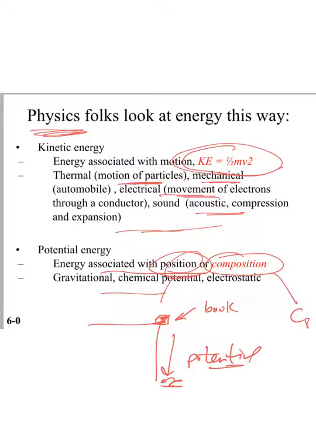Composition, that might be something like this molecule, octane. Because this molecule is made up of C and H bound in certain ways, it has the potential to form CO2 and water. I realize this is not balanced, but also a lot of heat energy. That's why we use octane in our cars, because it has the potential to generate a lot of energy.